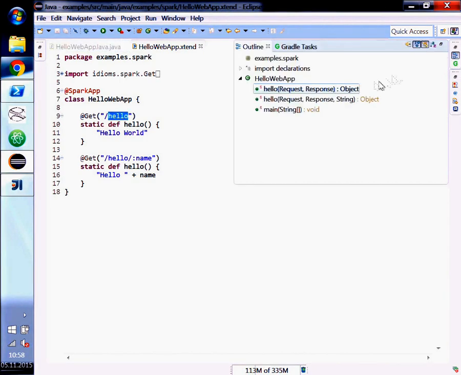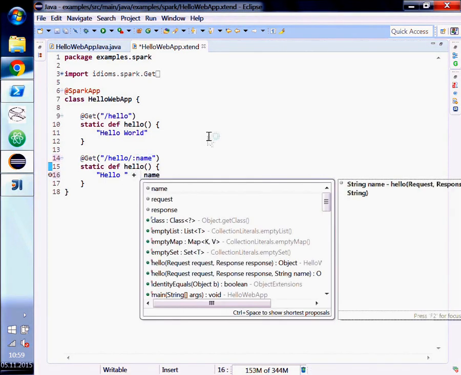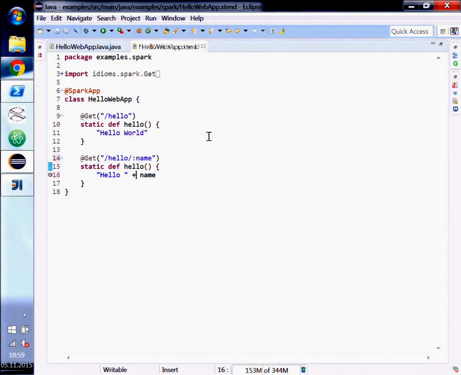So let's have a look at the outline of this thing, and you can see that one of the hello methods takes a request and a response, and the other takes a request, a response, and a string called name. So instead of saying request params and then name in the string, I get static typing here. If I ever change this, then I get a compile error immediately, and not a runtime error sometime later. And also, of course, I get autocompletion in here, so I know that there is this thing called name. So this, again, allows you to put little static wrappers in front of these kinds of libraries that make you write dynamic or stringly typed code in Java.